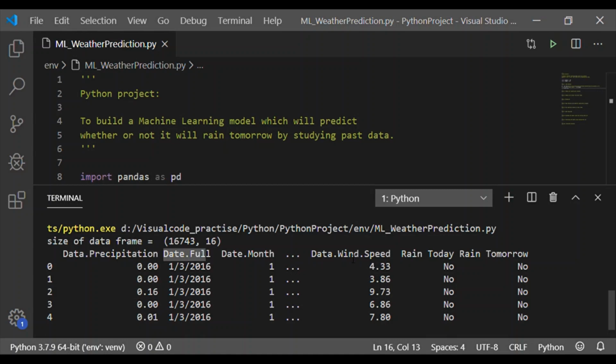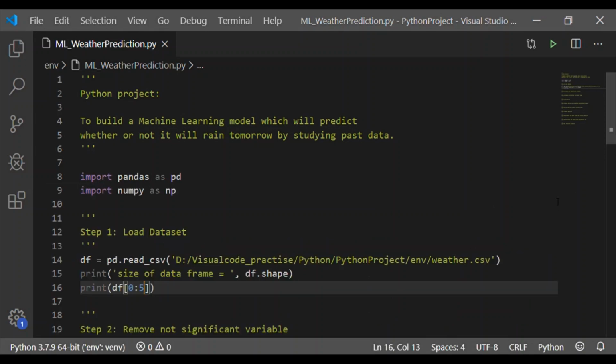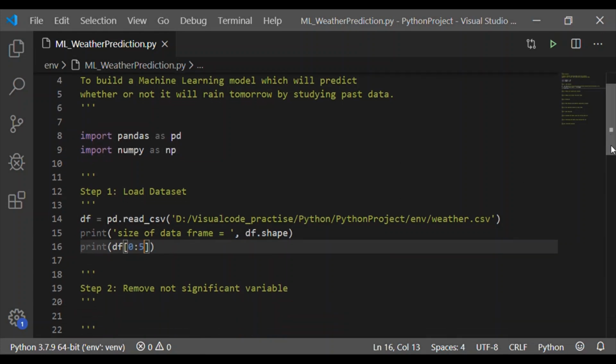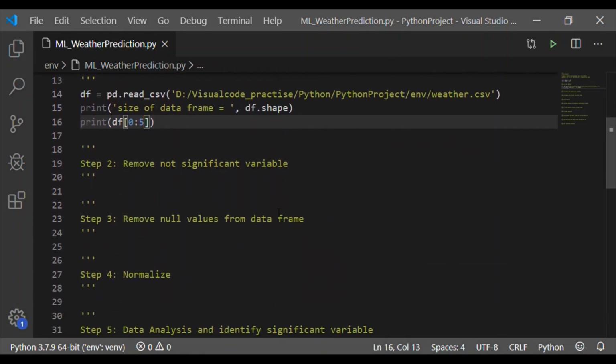Some of the columns that we can see are date.full, rain today, rain tomorrow, some wind speed, month. So there are totally 16 features available in this data set. Don't worry, you can use your own data sets, but the procedures and the steps shall remain the same.